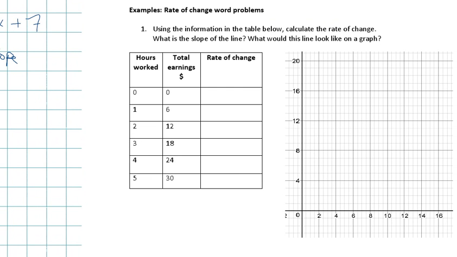Calculate the rate of change, which is the same thing as the slope. So I have to do what? Well, you have to label your graph, like hours worked on the bottom. Okay, so that's after I graph it, right? Yeah. But right here, what does the hours worked represent? X. What does this represent? Y. Good. So I have my x and y.